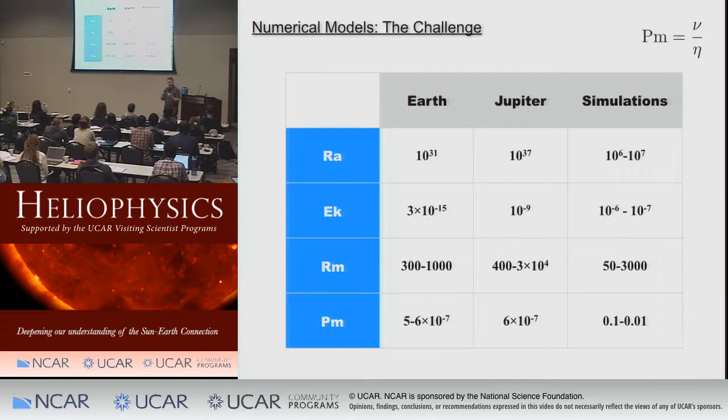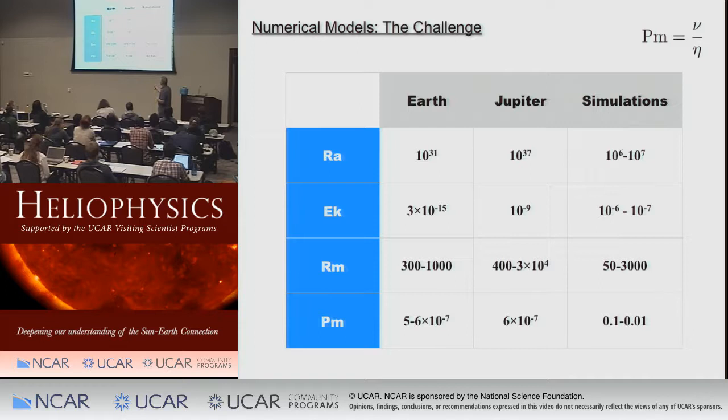So as you increase the resolution, if you double the resolution in three dimensions, that increases the computational workload by a factor of 8. But if you know numerical methods, there's also something called the CFL condition that says the time steps that you can take are limited. So that's another factor of 2. So anytime you double the resolution in a simulation, you increase the computational workload by a factor of 16. So there's a lot of doubling in getting from 10 to the 7th to 10 to the 37th. So we probably won't, in any of our lifetimes, be able to do direct numerical simulations of planets.